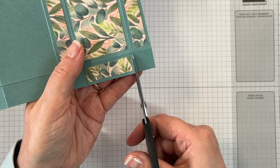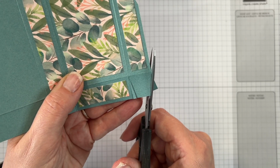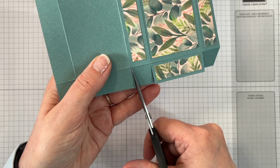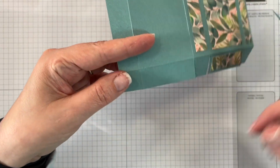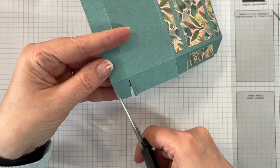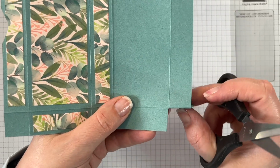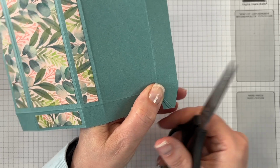I'm going to cut up this piece here, and I'm just going to put a little wedge either side on that to create a nice little tab ready to glue. Okay. Do the same along here. Drop into it, create a little tab, take these little triangles out, and then that one. And then we need to flip it over, and we can do the same on the other side here. Okay. So straight up to that horizontal line and chop that off.